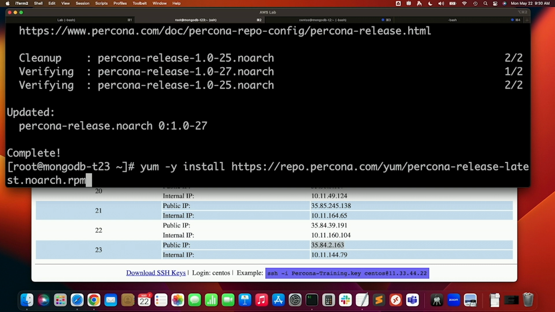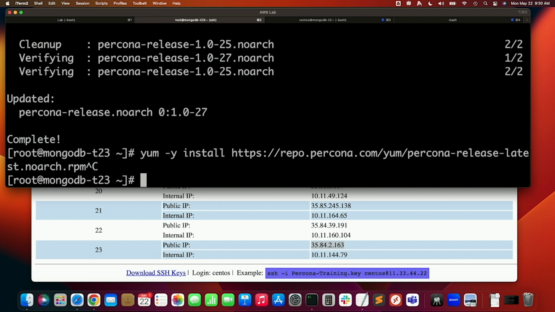Let me know if it worked for you. If not, just raise your hand. Good, thanks. So what this will do is basically create a file under /etc/yum.repos.d with some information for the Percona repositories. What you have to do next is enable the specific repository that we have for MongoDB. And for this tutorial, we're going to use the latest version, which is 6.0. So I'm going to do just that next, and feel free to follow along.